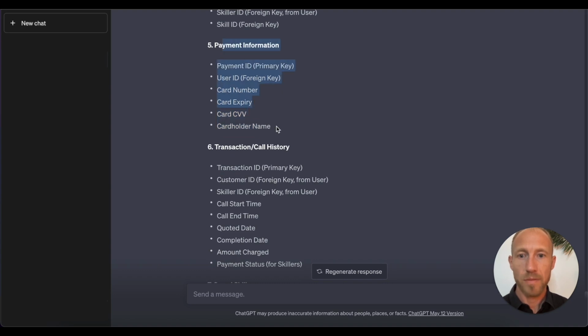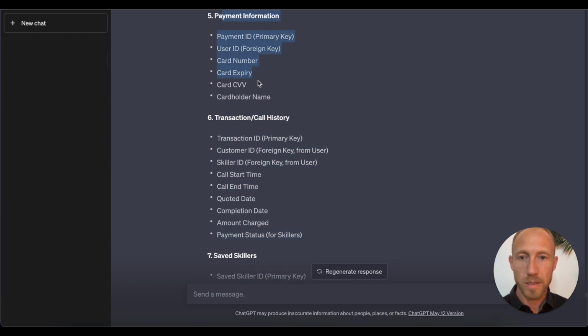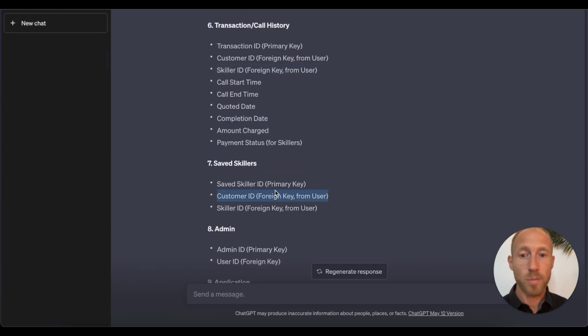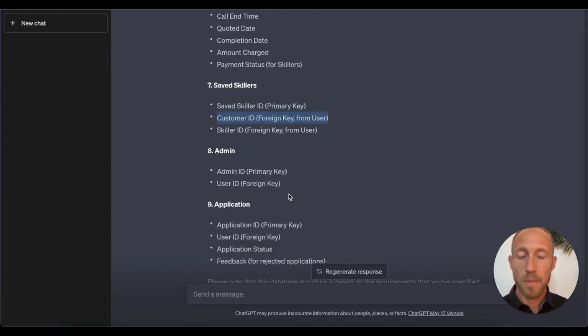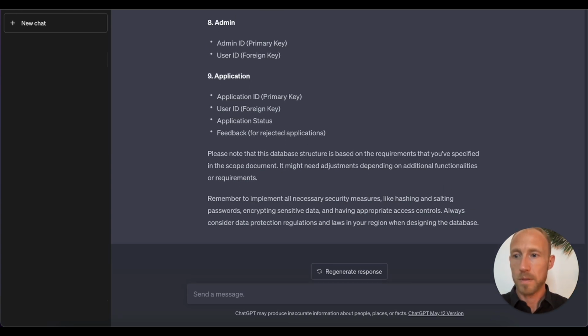I'll have some payment information. I'll have a transaction ID that probably has something related to payment for it, which this one doesn't. And so we can see this is not a perfect method, but it is just a way to get something out onto the table so you can take a look at the pieces and parts and rearrange them to how you might want them. Cool.